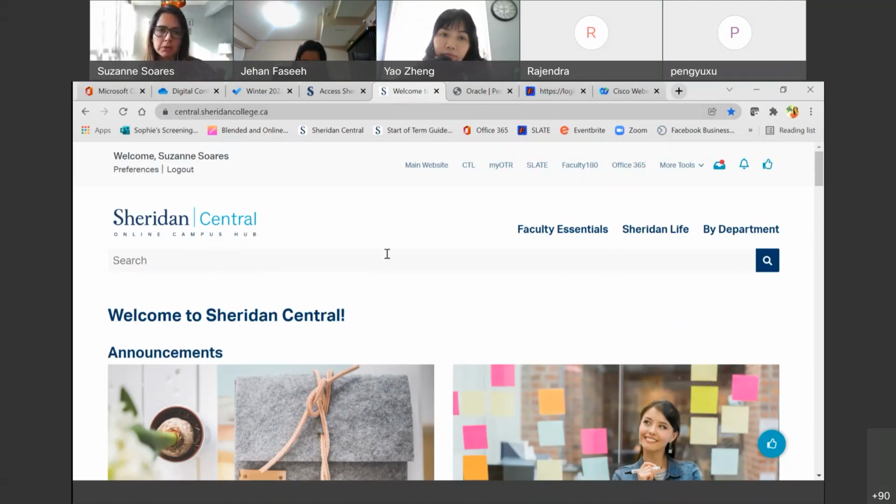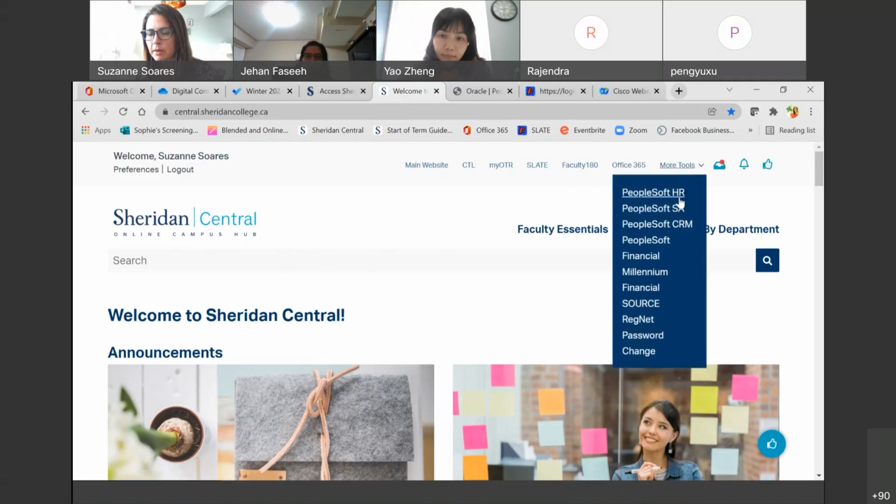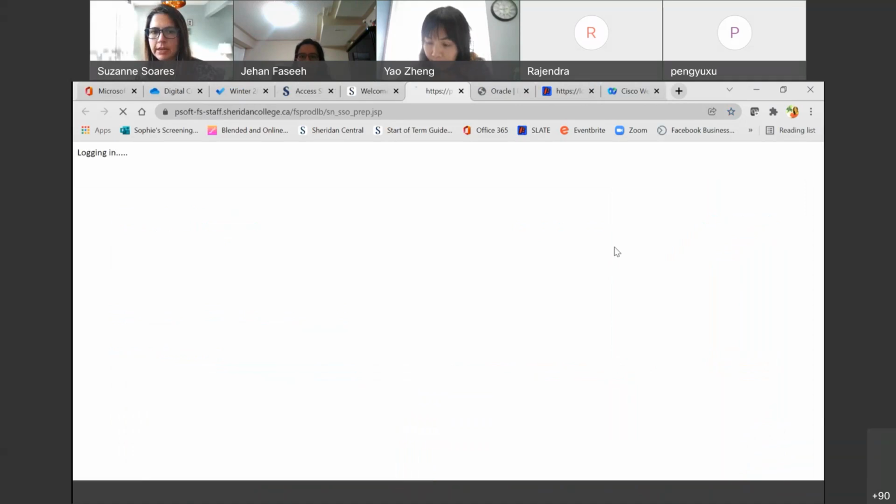We can all come back to this page here, but what you're actually looking for is up here where it says More Tools. You're going to click on that arrow, and it's going to bring a menu here for you. You're going to click on PeopleSoft. I'm going to click on that now.